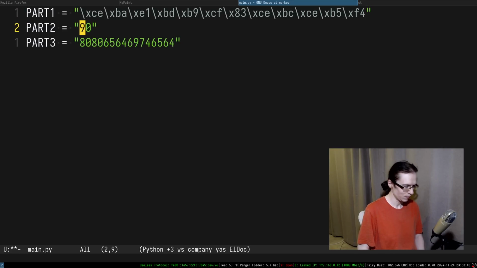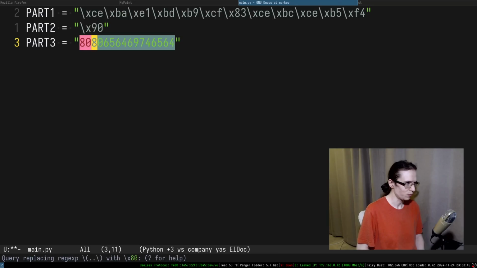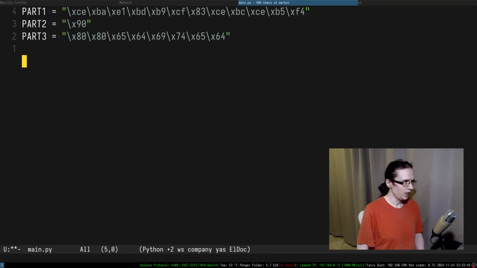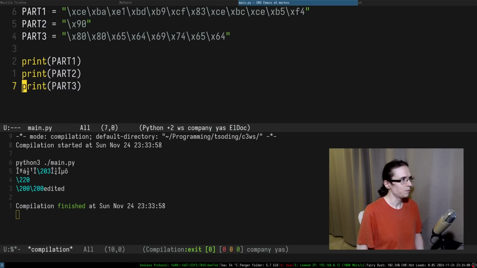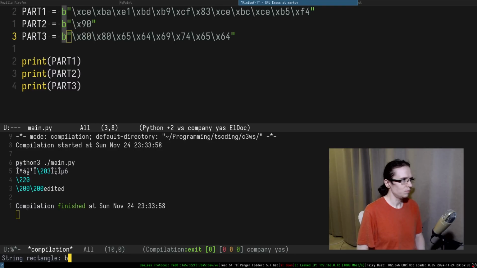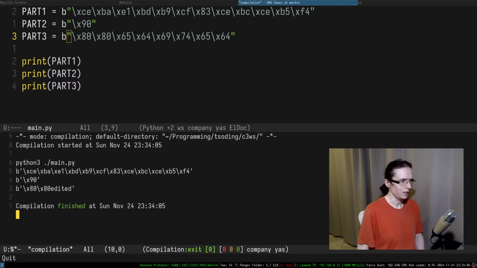Look at that. It's already a hex string. Pretty cool. And I can do that for all of these things, and also for this one as well. So let's do something like that, and boom. And we have basically 3 parts. So it's going to be part 1, part 2, and part 3. And I wonder if I can do something like this. Okay, these have to be byte strings, I think. Yeah, here they are.